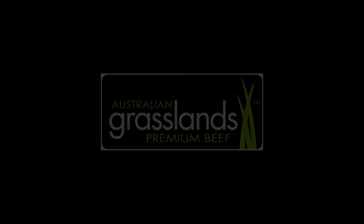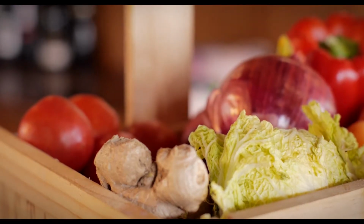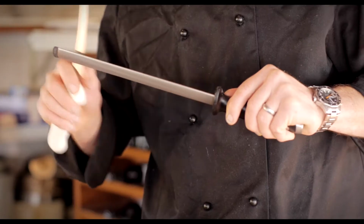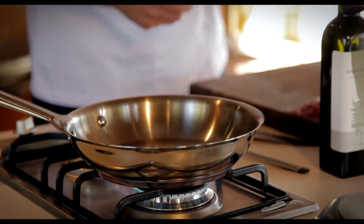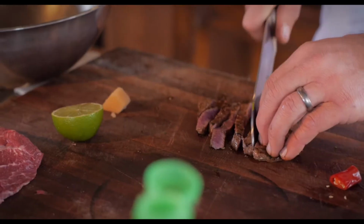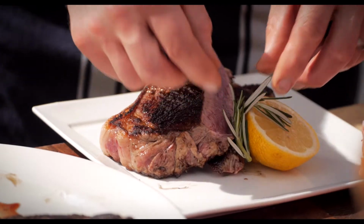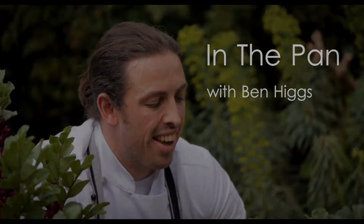Grasslands premium beef, as nature intended, is produced from free-range cattle that have been raised on natural pastures, where they're able to roam and graze in a stress-free environment for their entire lives. All Grasslands premium beef is free of antibiotics and artificial hormones. Grasslands premium beef is underpinned by the MSA grading system to guarantee tender, juicy beef.